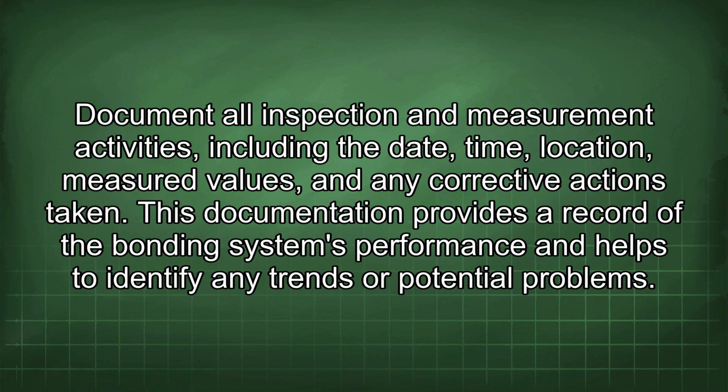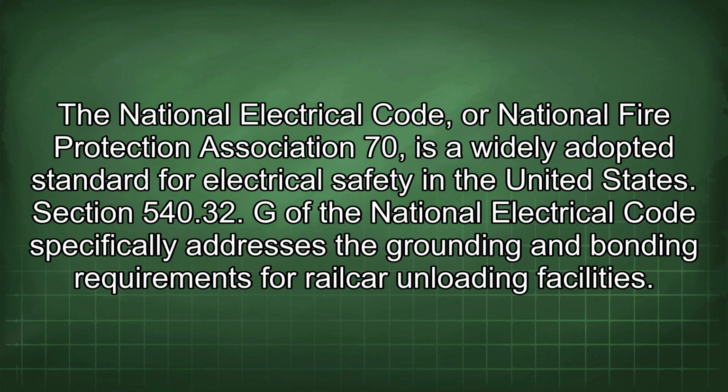This documentation provides a record of the bonding system's performance and helps to identify any trends or potential problems. The National Electrical Code, or National Fire Protection Association 70, is a widely adopted standard for electrical safety in the United States.